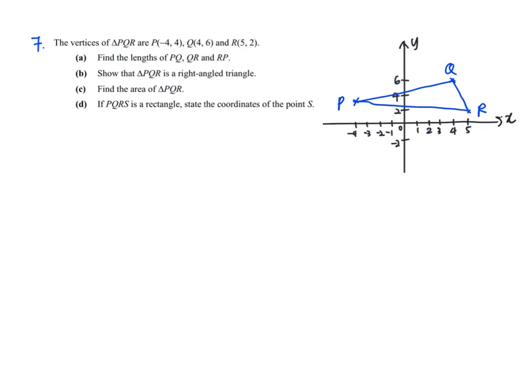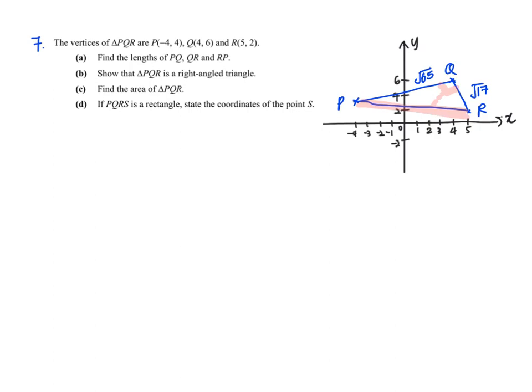Now let's continue with part C of the question. I already know the length of PQ to be square root of 65, and length of QR square root of 17, and in this case they asked me, given that this is a right angle triangle, find the area of triangle PQR. I need to know the 90 degree. If in triangle PQR, PR is the hypotenuse, which means this is the longer side, then where will be the 90 degree? The 90 degree will be the side opposite to this line over here. So that means this is going to be the 90 degree.